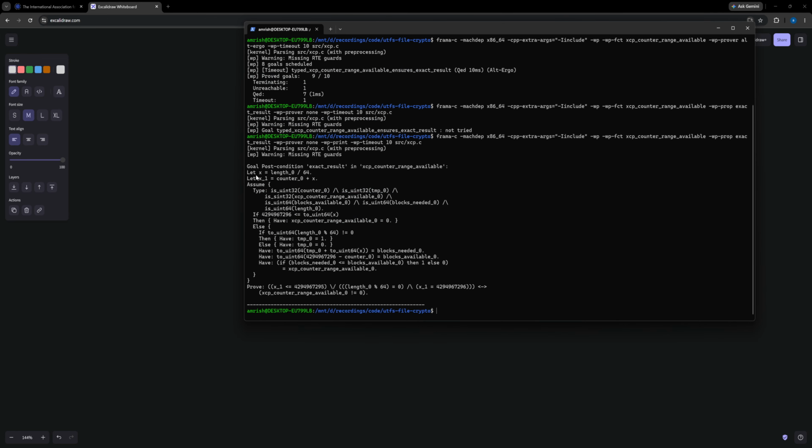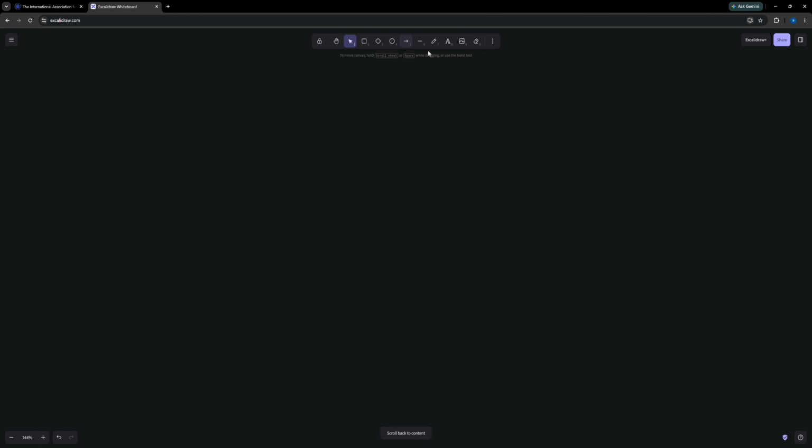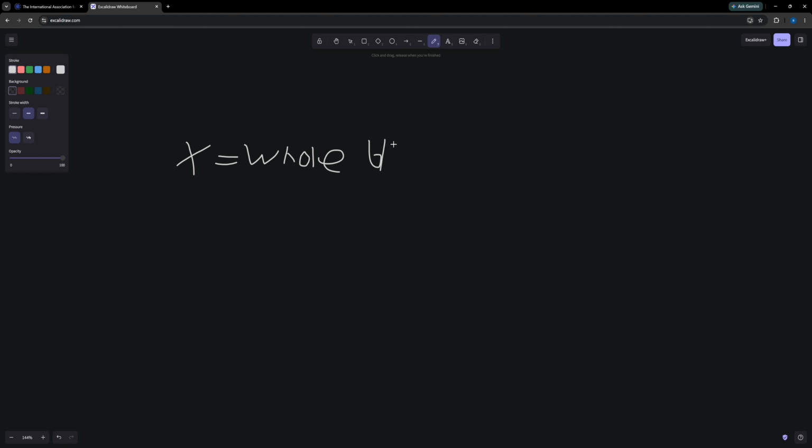Okay, so WP introduced shorter symbols here. X here is going to be the whole blocks, and X1 is going to be the counter plus whole blocks, because you can see the counter plus whole blocks. So it's setting variables here. All right, actually, let's whiteboard this out a little bit. X is whole blocks.